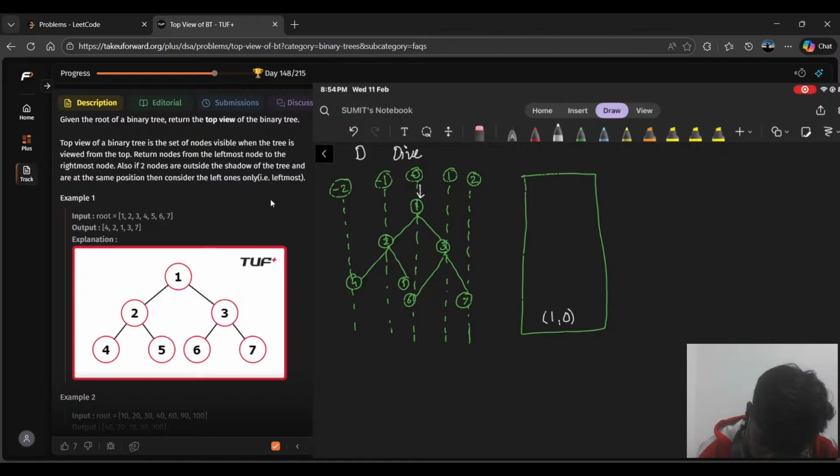When it is processed first, I will extract it, and then I will check if that key exists.